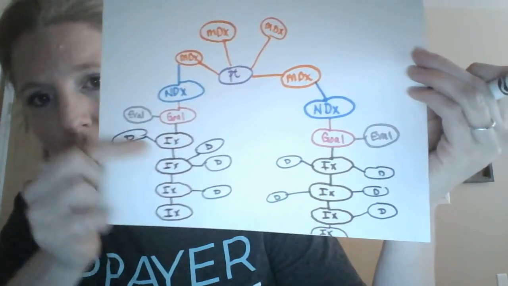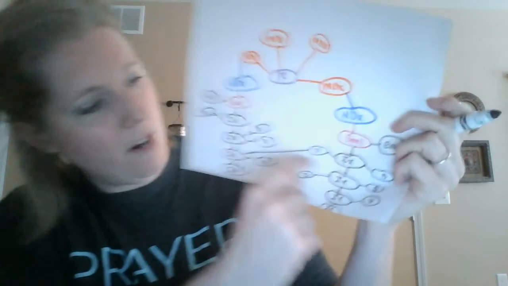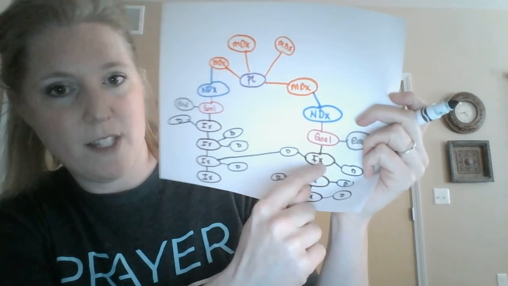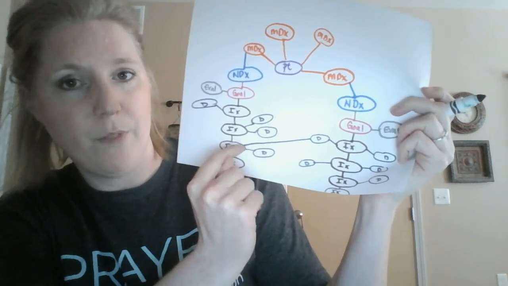So as we add our little data bubbles, you can see here, I've got these data bubbles that are coming off of my interventions. Now, some of them might cross between multiple. Like this guy here, this data piece works for this intervention. Hey, but it works for this one too. You can put it there.